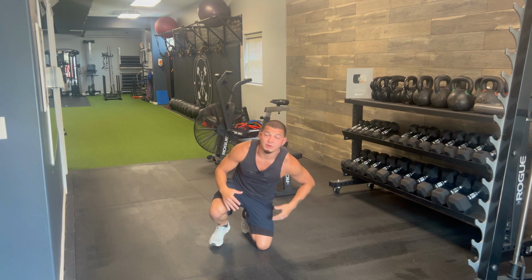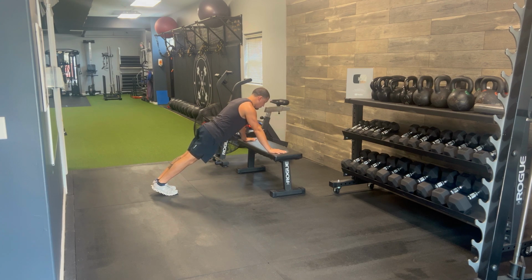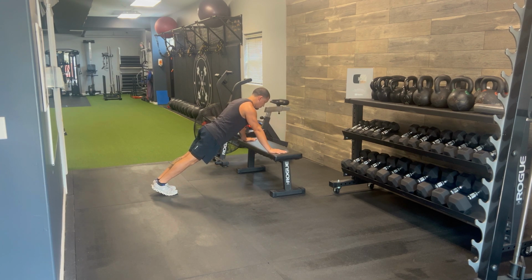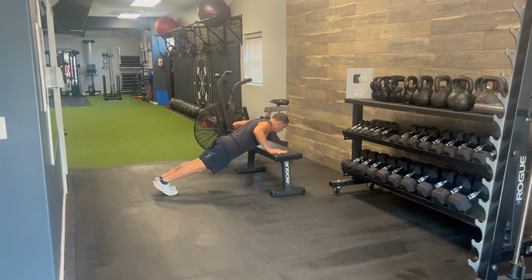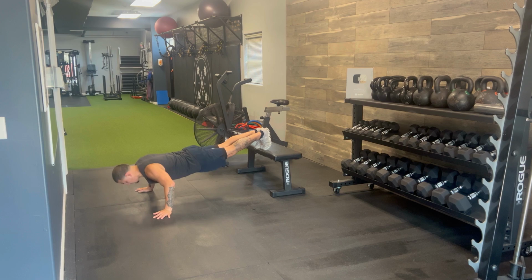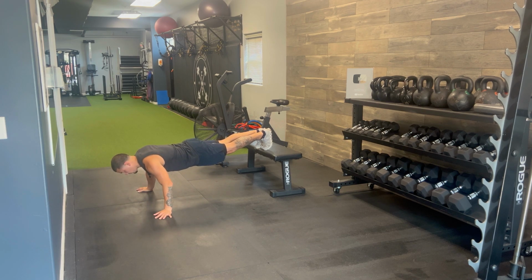As always, if we need to modify this, you want to go ahead and prop yourself up on an elevated position, keeping your hands, again, a little further than shoulder width apart to get that easier version in on the bench or on the couch. If you want to make it a little bit harder, you can go ahead and put your feet on that elevated position and then add a lot more tension and pressure to that press.